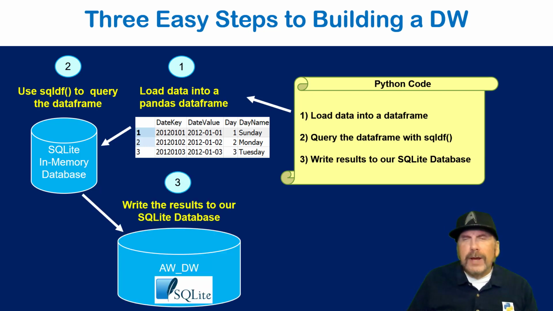Remember, when SQLDF queries something, it returns a data frame, which is really nice because by default SQLite functions don't return data frames. They return lists and things like that, so it's not that easy to work with. But SQLDF automatically returns data frames and it's integrated with Pandas. So we're going to use that feature so that we can create and persist our SQLite database. Fortunately, Pandas has the ability to write to many formats, and one of them is SQL databases. So we're going to take advantage of that. So that's the overall approach.